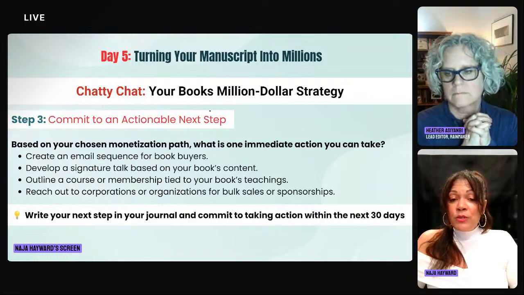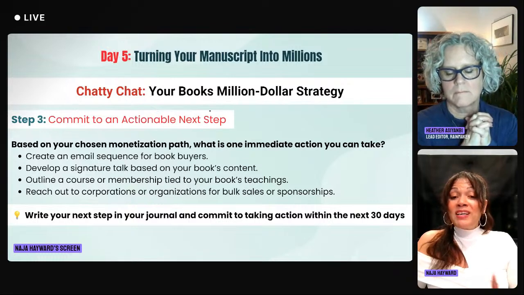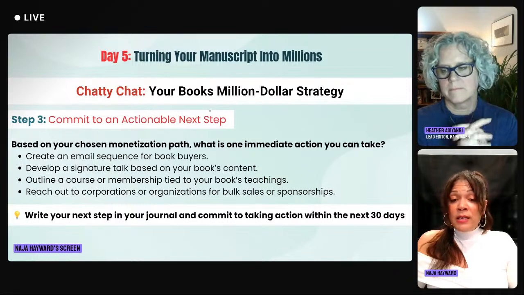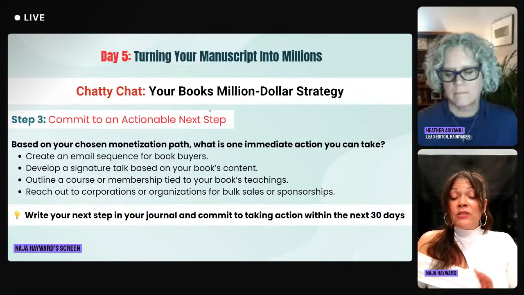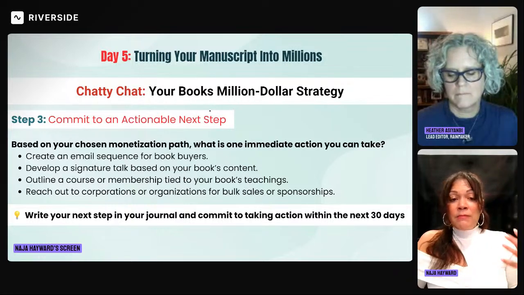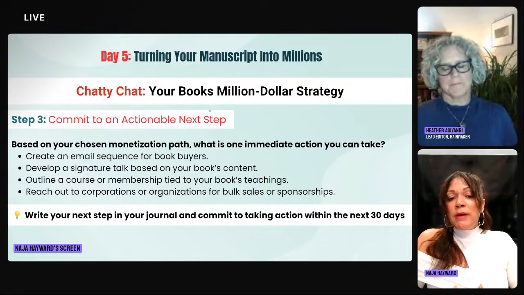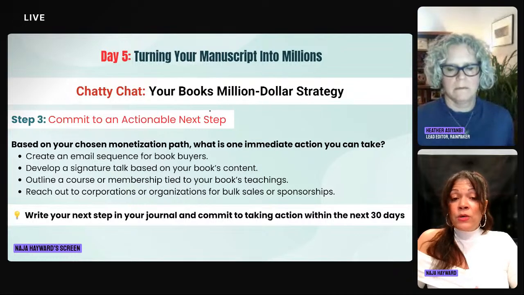I just had someone who had, I think it was like $4,200 in book sales from Comcast. Never met anyone at Comcast. They found him on Amazon. All of his metadata was on point. His topic was something that they were looking for. And he said, how did you find me? They said, oh, we were just on Amazon looking for this topic and yours seemed interesting. So he ended up having a bulk sale of about $4,200.